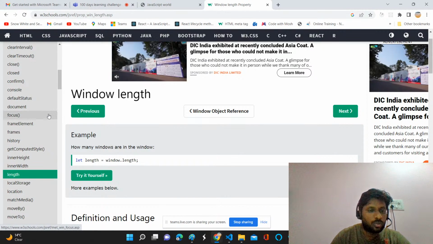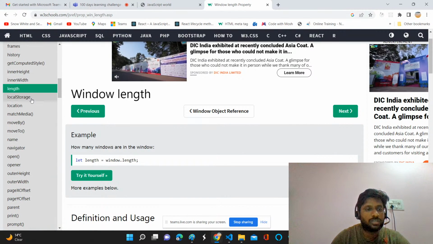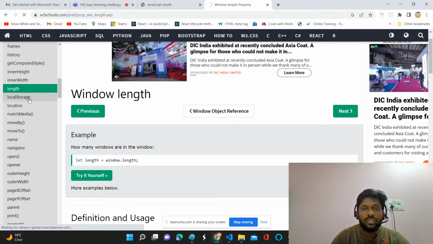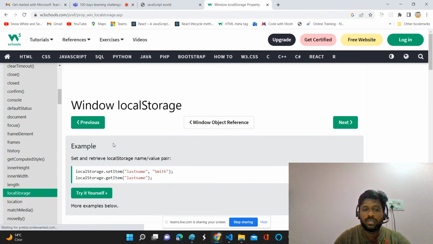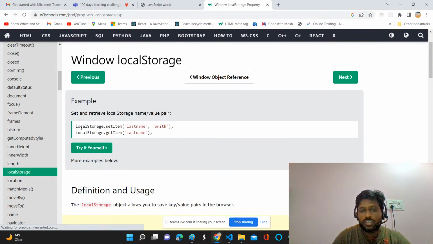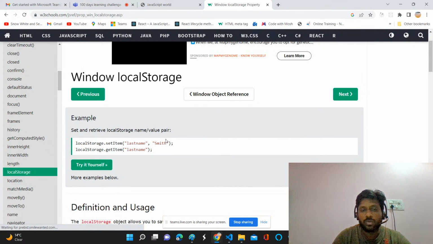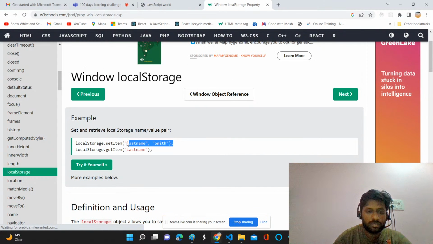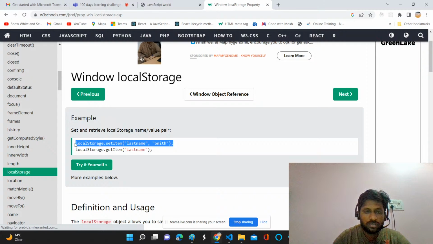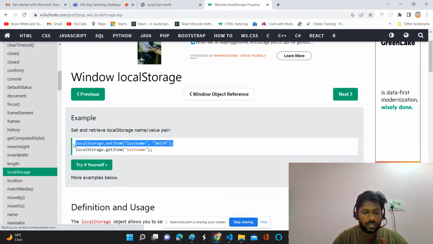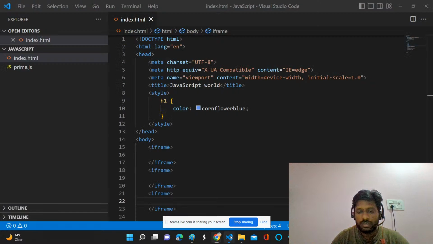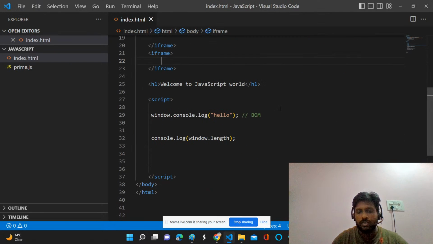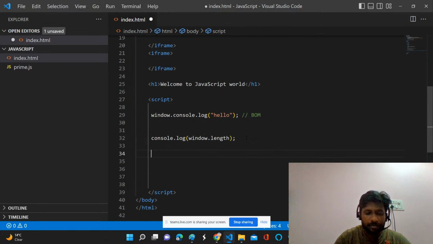Okay, so local storage is there. With local storage you can store some information, and you can see that information also. In the logic I'm writing, local storage set item.